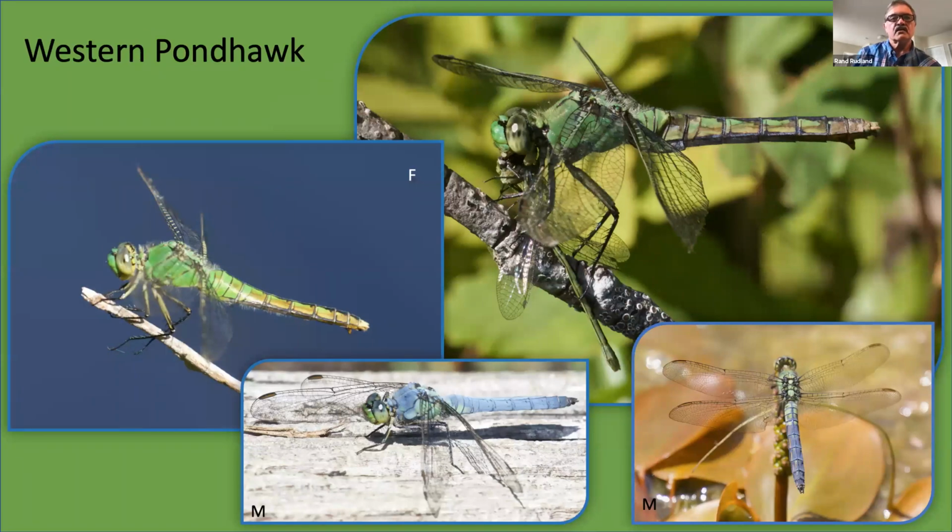The Western Pondhawk, we saw a photo of this earlier. The male and the female do look a little bit different. The ones on the bottom are the males, and they tend to go pruinose with age, whereas the female tends not to. And you can see the one in the top right, they're very aggressive in their feeding. I mean, here it's got a forktail, probably a Western forktail in its grasp, and they will take even smaller dragonflies. So it's a dog-eat-dog world in the dragonfly world.